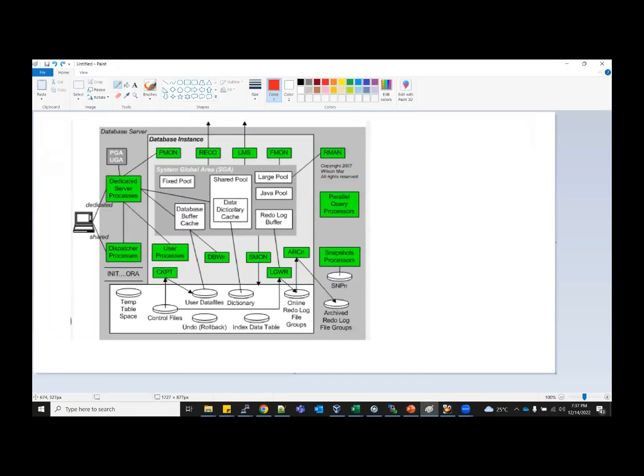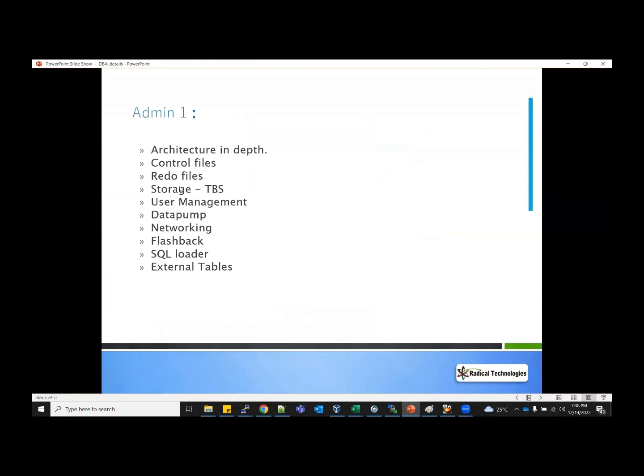If you are slightly aware of the architecture, you can see over here, we have got the memory region. This one is your memory region. Along with that, you have got the physical section. For the physical section, you have got control files, data files, and then redo files. In Oracle database, we have only three sets of files, which we call CRD: control files, redo files, and data files. To make it simpler, we have separate chapters for control files, redo files, and tablespaces, which consist of data files.